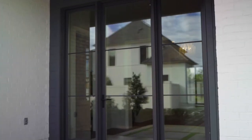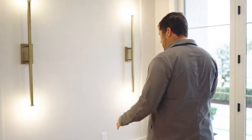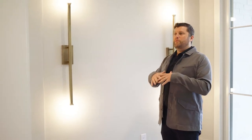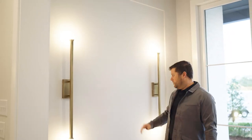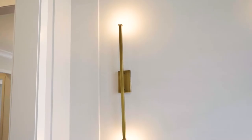Each house becomes an opportunity for us to show off different textures and experiences as you walk through the house. In this space, you are in the main foyer of the house. As you enter in, we wanted you to be in an experience that you weren't exactly sure what you were looking at. This is a slick finished Venetian plaster. We took it from the floor, put it on the ceiling. Everything about it is a unique experience.